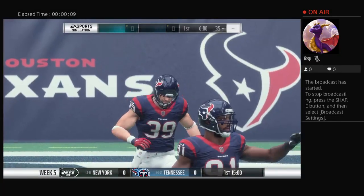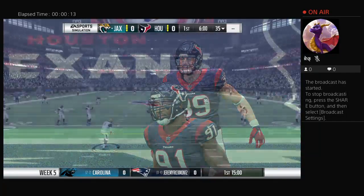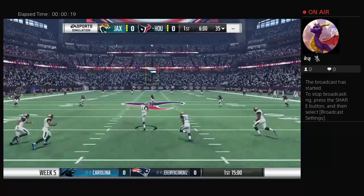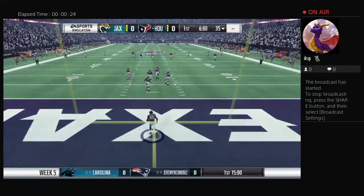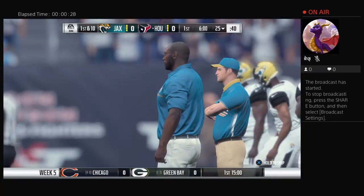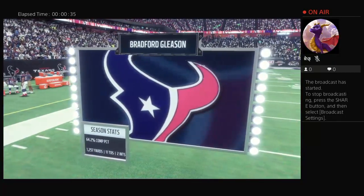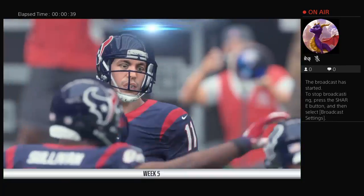All right, thanks, Larry. EA Sports coverage of the NFL brings us to the heart of Texas and NRG Stadium in Houston. Today, we've got a good Week 5 matchup in store here between the Jacksonville Jaguars and the Houston Texans. This is taken about 7 yards deep, and they'll put up the stop sign there as his guys will get it at the 25. So out come the Texans for their opening drive. And their quarterback, well, everyone knows he's got height, standing at 6'6".